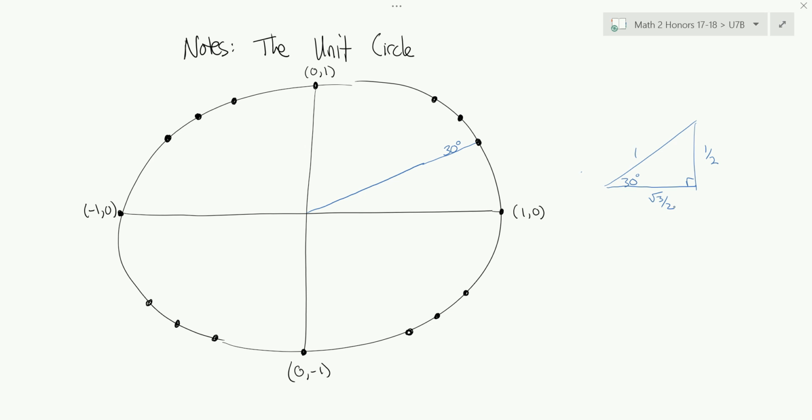If I start at (0, 0), how far right do I need to go and how far up do I need to go to get to that point if this is the triangle that I'm working with? What would the x coordinate be? Well, if you need, I'll draw it in here, but I'm going to erase it in a second. So this would be √3/2, right? So I need to go to the right √3/2. That's my x value. And then the height would be the 1/2, right? Because it's that triangle.